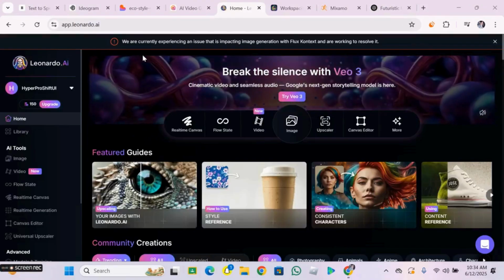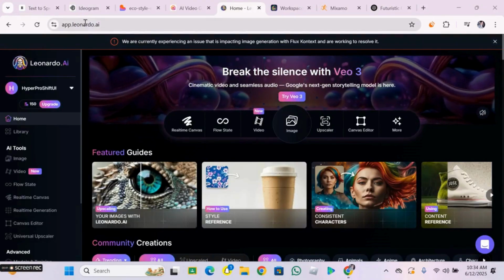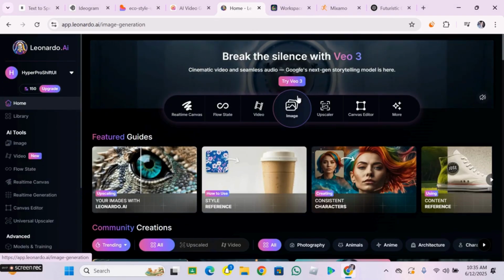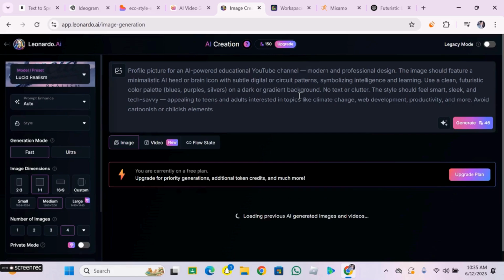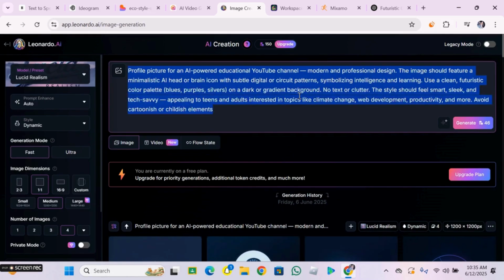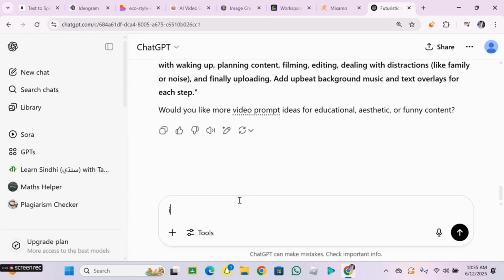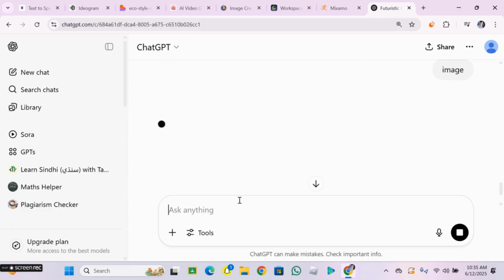Now what we have over here is Leonardo AI. There we can make images.